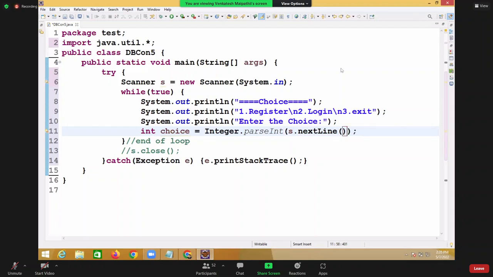The reason is, from console input, after reading numeric data, if you read string data, the data will be skipped. To overcome that, we take the support of the parse method. The advantage of these methods is that we read in the form of string only, but using the parse method we convert into numeric. Like this, there are 6 parse methods we have.